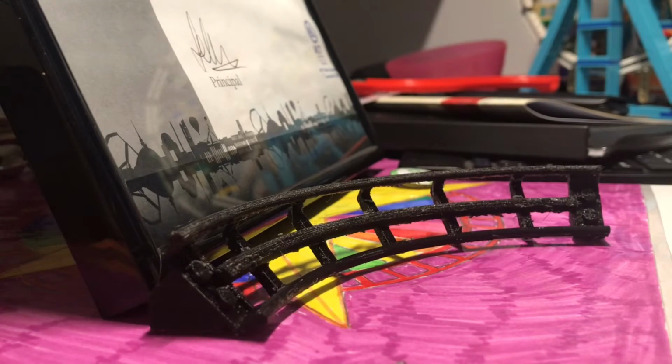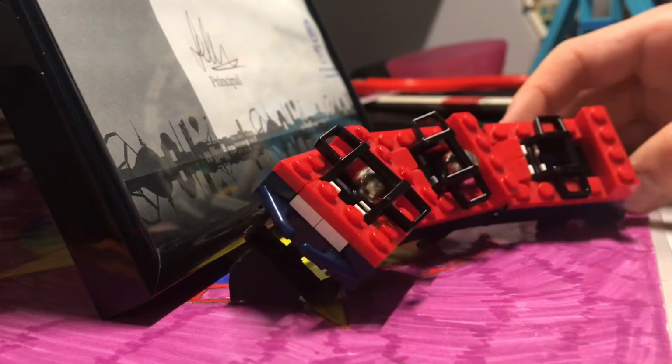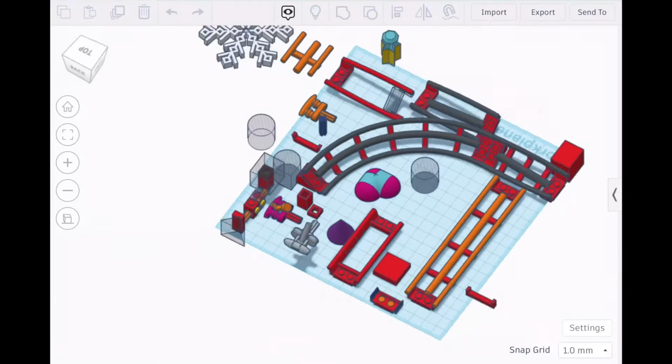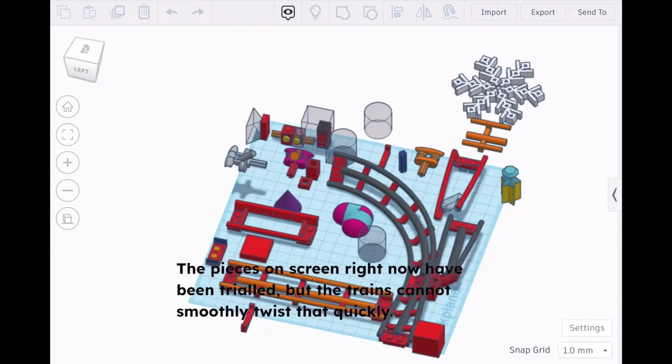The second track piece is a bank turn. This has the same dimensions as a flat turn, except it is banked at a 45-degree angle. This has a new center spine to make designing the cross ties easier and is also placed 1 brick higher than normal track. I haven't yet developed a transition piece into the bank track, so it's not as useful as it probably could be right now.